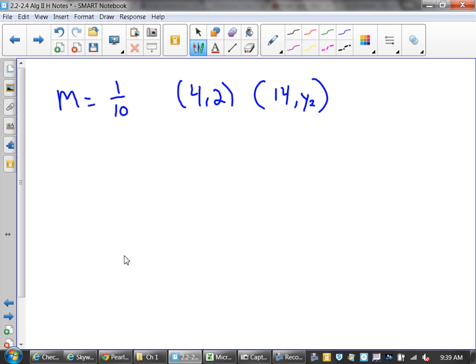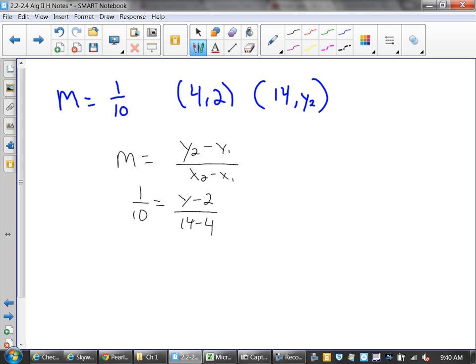So, like we've said in the past, the easiest way to get going on a lot of these things is to start by writing out the basic equation and then fill in the blanks. So we all know that the equation for slope was the change in y over the change in x. So I write it out, slope, the change in y over the change in x. Fill in the blanks. Let's see, y minus 2 over 14 minus 4.